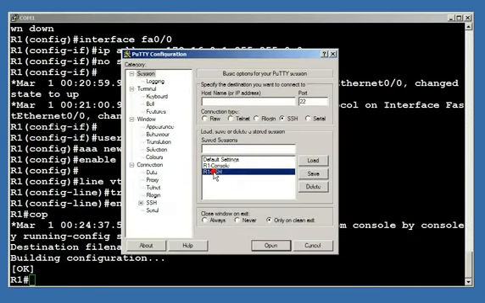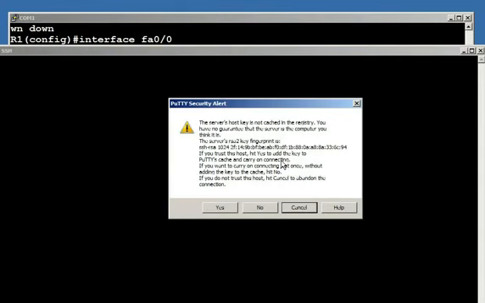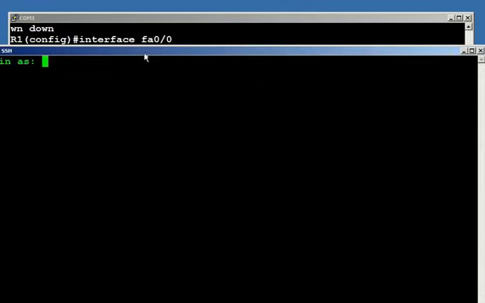Here we go. And I've already created a little shortcut here for my SSH connection. It's just going to plug in my IP address and configure SSH. So let me go ahead and punch that in, and I'll go ahead and connect. Now in my SSH window, when I first launch it, I'm going to get this pop-up box right here warning me that I'm connecting to this device, and it's presenting me with a certificate. Do I trust that certificate? Well, it's only going to ask me this the first time. If I say yes to this, that says I will trust the certificate, and I'll start a connection.